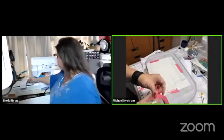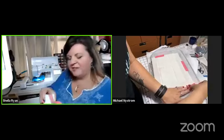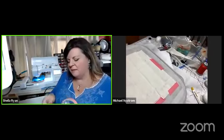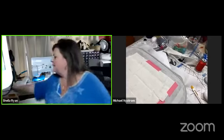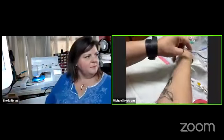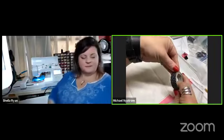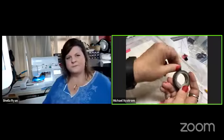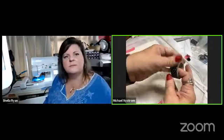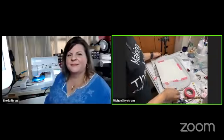And you said you just use regular painter's tape, right? Yeah, this is pink painter's tape. It's just like masking tape, except it's not as tacky. So I use it for all my embroidery projects, really. When I was practicing with the little guys, I used just washi tape. If anybody has that at home, it's just like the paper tape, and it's sticky a little bit, and then it loses its tackiness pretty quickly. But this worked great too when I was doing the little guys. So, okay, I've got it taped down.